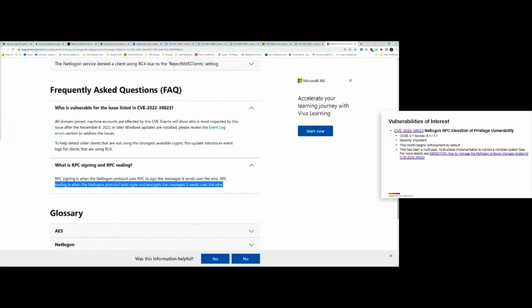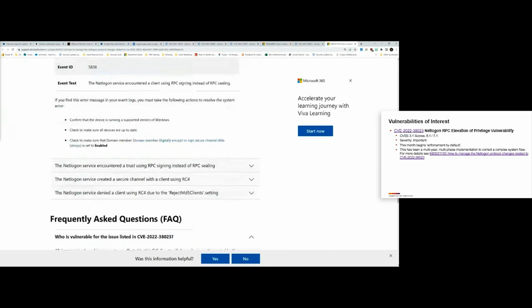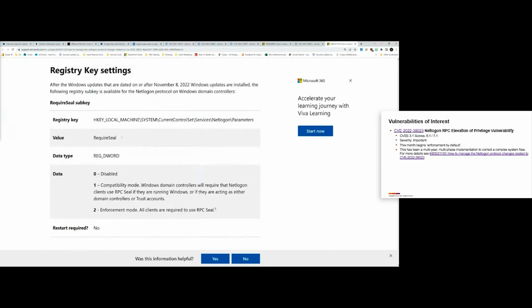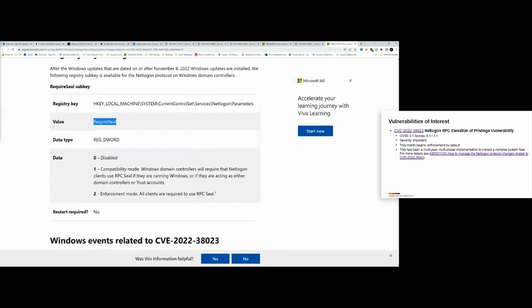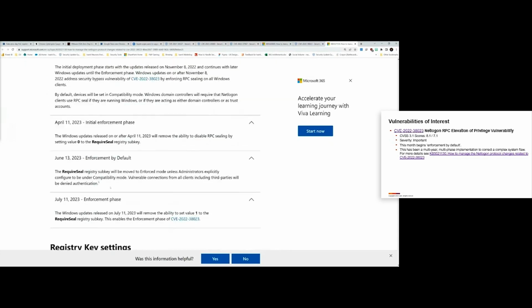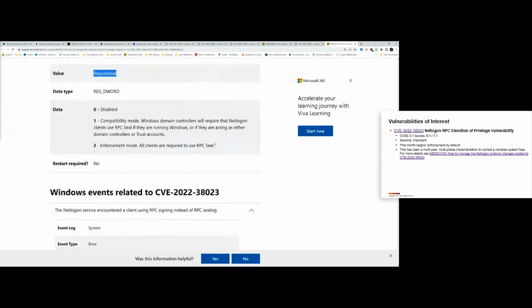So you guys aren't seeing the registry key because you haven't put that require seal registry key in place. It won't be there by default by the appearance. If you need to run in compatibility mode for some reason, that's when you would add this key. Otherwise, by default, you're going to be transitioning over to enforcement mode as of next month. So each step of the way, if you don't have the registry key there, it will default to what Microsoft is doing in that phase. So in June, basically, it's going to be enforcing unless you've explicitly set that registry key to a value of 1 for compatibility mode.